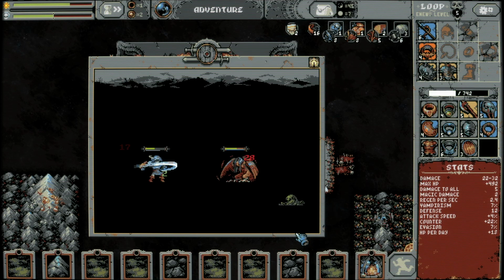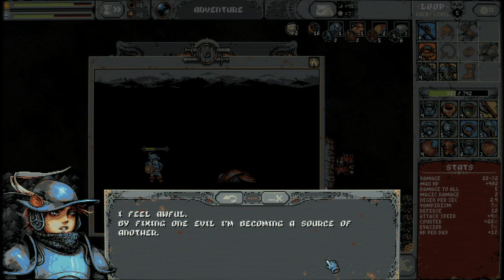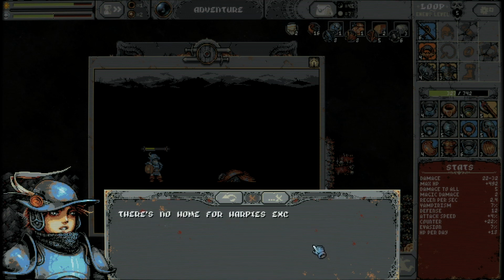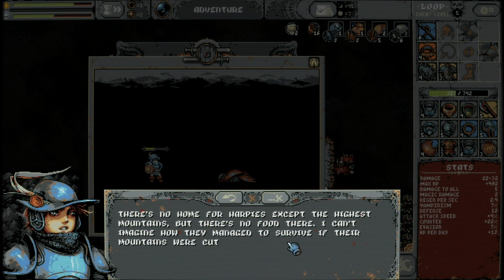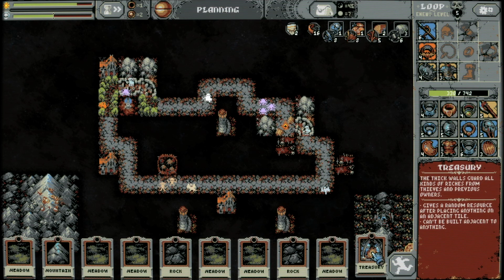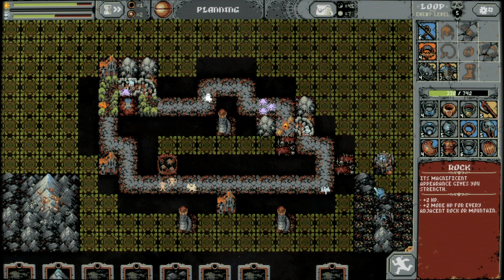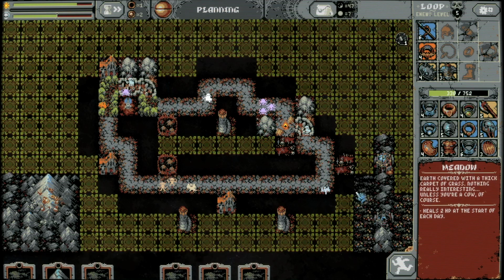And another seemingly nice person turns out to be a harpy. Okay. I feel awful. By fixing one evil, I'm becoming a source of another. There is no home for harpies except the highest mountains, but there is no food there. I can't imagine how they managed to survive if their mountains were cut from reality. I really like the fact that they have lore for everything. So it really gives it a nice twist, I think.